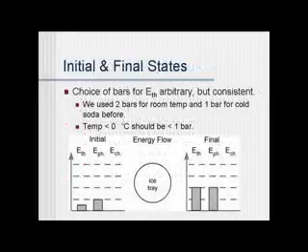Here we have a look at our initial and final states. We're going to start our temperature at less than a bar, the energy associated with our temperature. So we're going to use half a bar of energy there. And then the energy of the phase, because it's a solid to begin with, has to be 1 full bar of energy. Now, it changes temperature to room temperature.